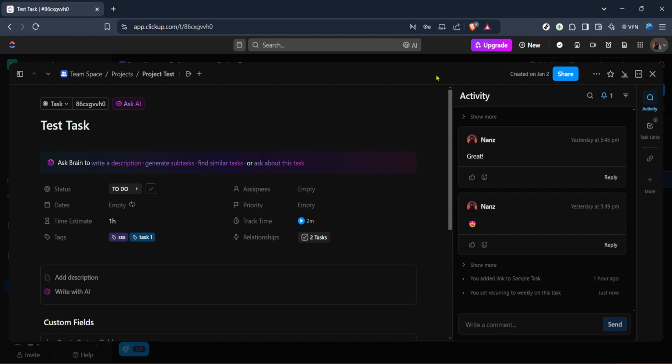In summary, by logging into your ClickUp workspace, selecting the appropriate space and task, and then customizing the recurrent settings under dates, you can streamline your project management and keep your workflow moving smoothly without additional manual input. Remember, the power of ClickUp lies in its flexibility and customization options. Experiment with different recurrent settings to find what works best for your unique workflow. With a bit of setup up front, you can make managing recurring tasks feel effortless.